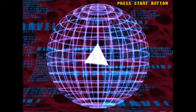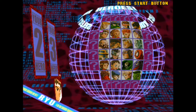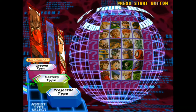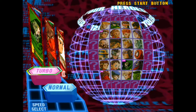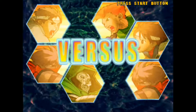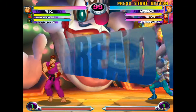Pretty much everything runs flawlessly with the exception of the GameCube emulator, and that really just has some mild audio issues on Super Mario Sunshine. The Wii emulator — which is strange, I guess because it's a 2D game, it's a little bit easier to emulate — New Super Mario Bros Wii plays pretty much fine. So without further ado, let's check out some gameplay footage of some emulators on the Google Pixel 3a. There's also a lot of music.